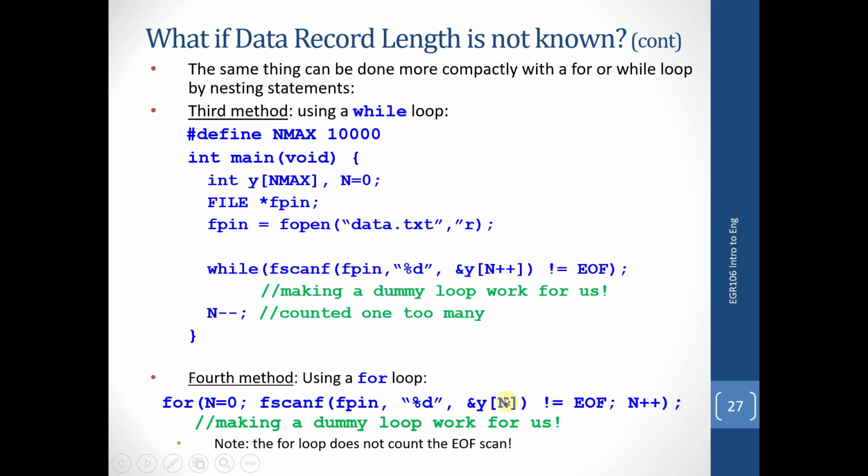And we're going to keep scanning as long as whatever I just scanned in isn't the EOF, the end of file. So then I can loop and loop and loop, and eventually I'll get to the end of file, and whatever n is at the very end, I know exactly how many numbers are in my array. And I can then use that for the rest of the for loops as I do math or do calculations or do something else with all the data I just read in.